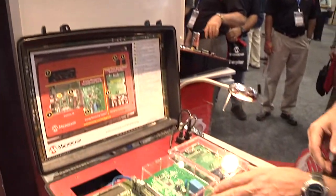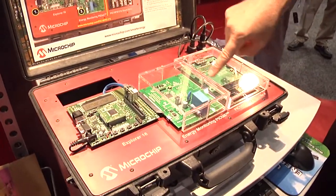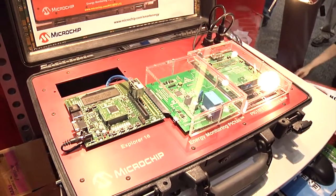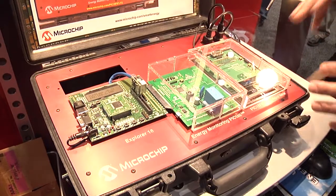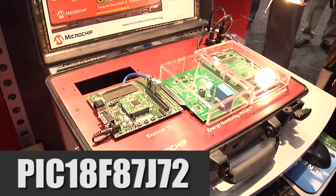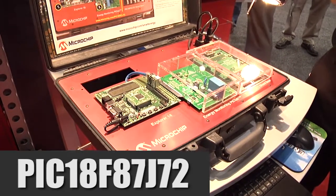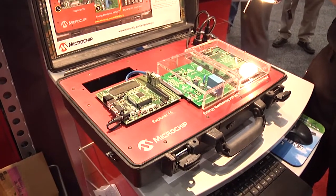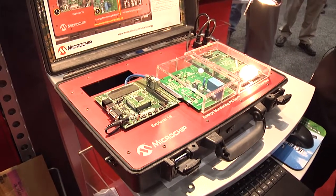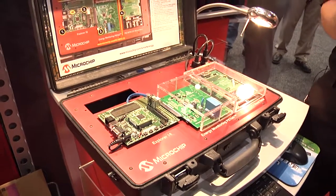The other board here is also measuring that same load. If you look carefully, you can see where the right angle IEC shrouded line connectors would be, but we just wired underneath here to keep it safe. On both boards, the same IC is used — the PIC 18F87J72. That PIC has an integrated dual high-speed ADC capable of energy measurement, and the heart of that is simultaneous voltage and current measurement, and then a multiply to get instantaneous power.